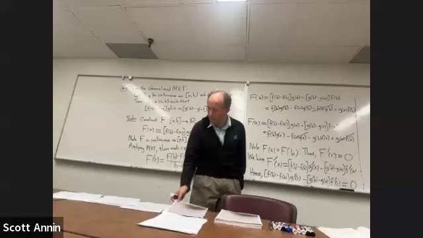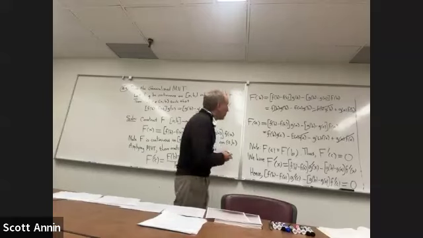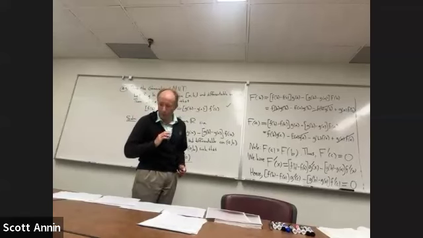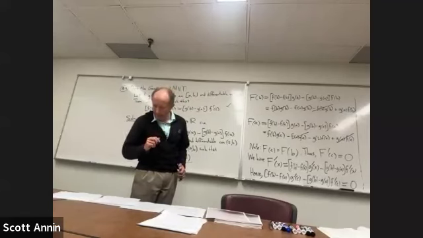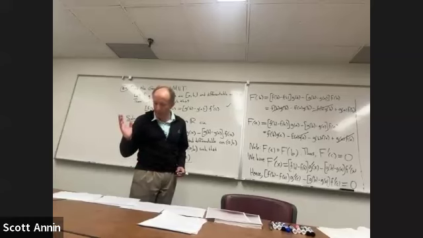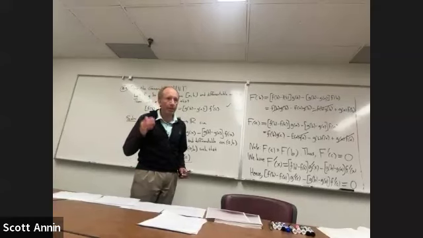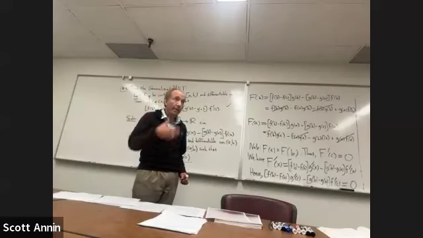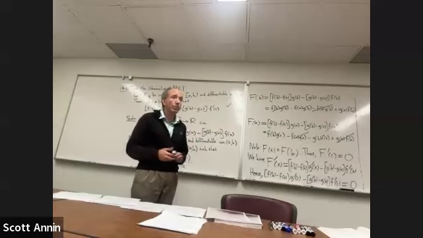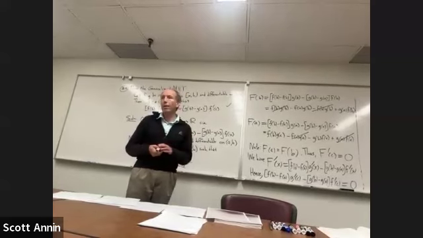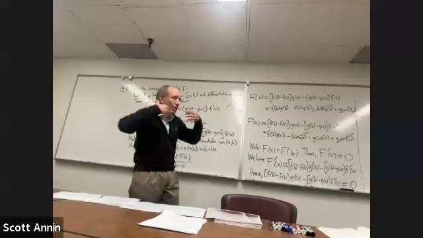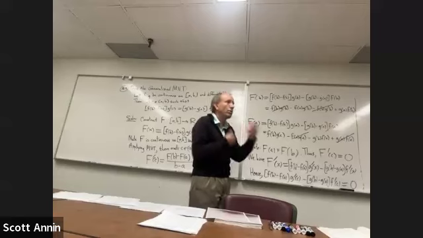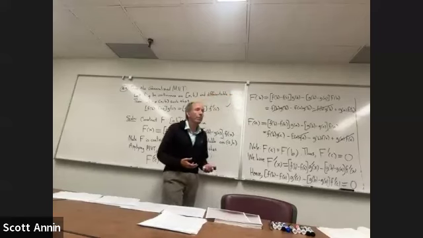We did one like this the other day as well, the very first problem we did on Monday's review session, where we had f prime of c equals f of b e to the sine of b minus f of a e to the sine of a all over b minus a, times e to the sine of c minus f of c cosine of c. That was another one of these things where it looks like the mean value theorem, but not applied to f, but rather some constructed function that we have to make up.